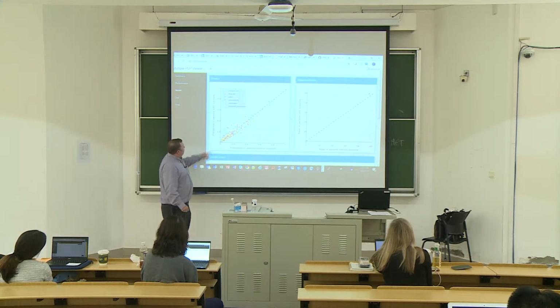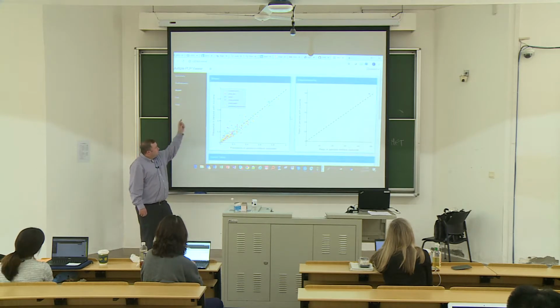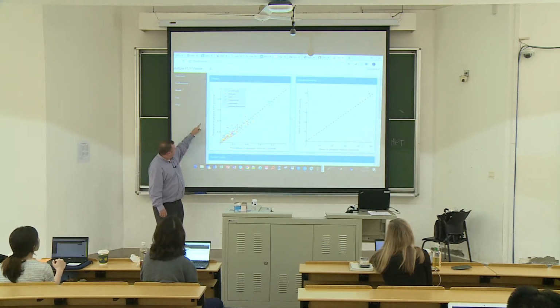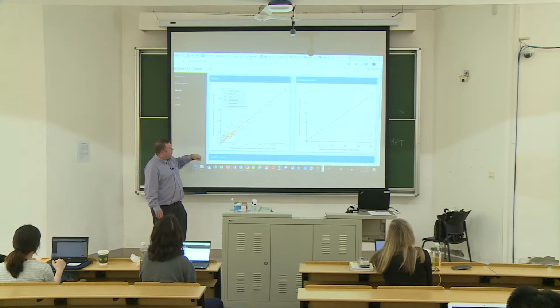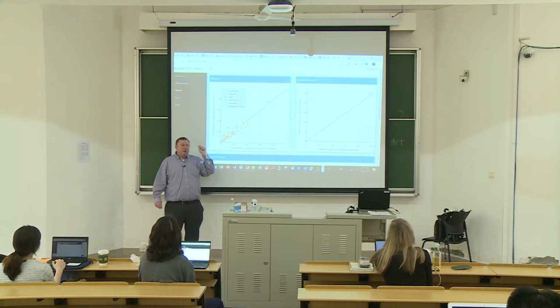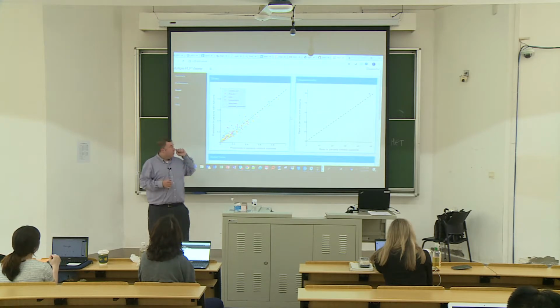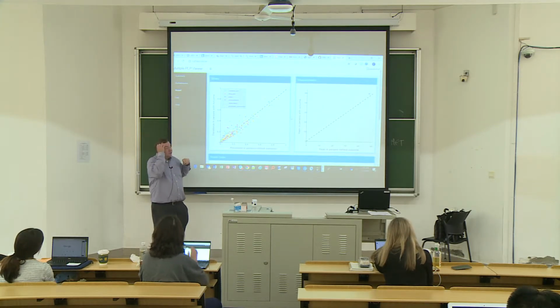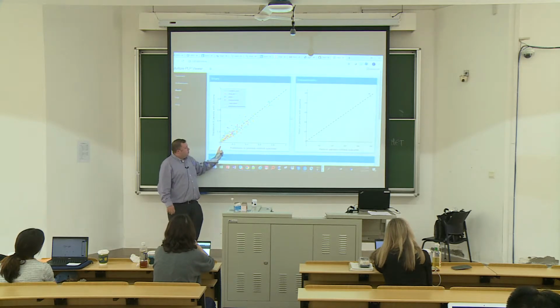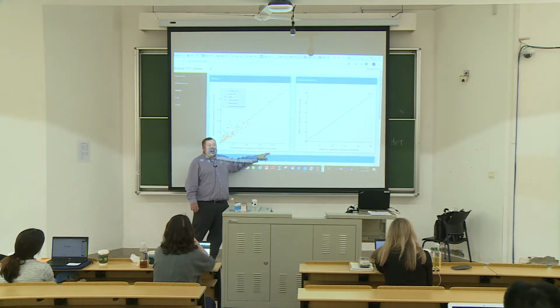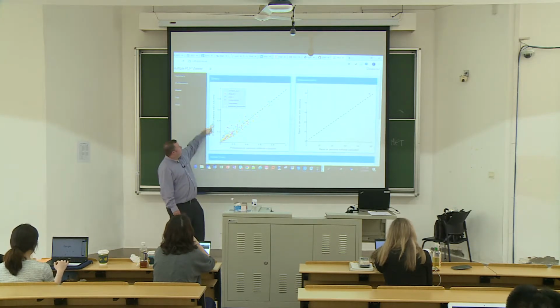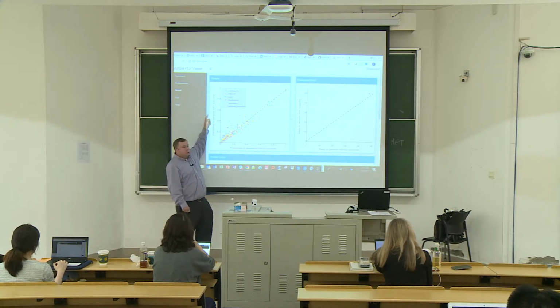So this plot here is a very important plot, and it's very colorful too. This is showing you a dot for every baseline predictor. So every covariate we put in, demographics, conditions, drugs, procedures, there's a dot for all of them that was selected in the model. And the plot is representing the prevalence of that baseline characteristic in the group who did not have the outcome, plotted against the prevalence of that baseline characteristic in the people who do have the outcome.